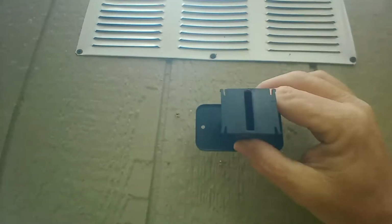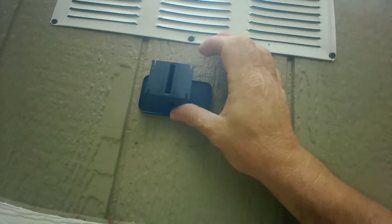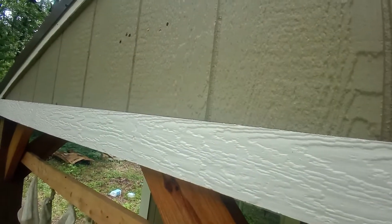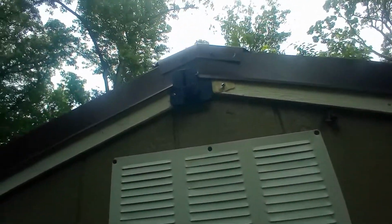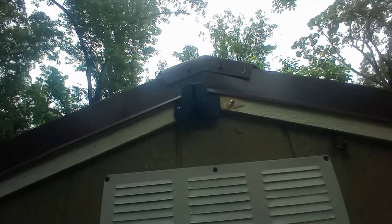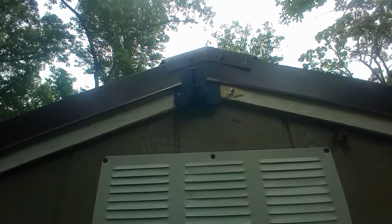So let me see. You already have your holes. I'll probably use one of those holes there, it's already there. Maybe that one. Get her started, and then I'll come back and show you what I've got. Really simple. Okay, I got the mount for the light and the mount for the solar panel. I still got to put one screw in, but I just started them where the old brackets were. Like I said, if I still can't get the angle I want, I'll move it up and use one of those sheet metal self-tappers.